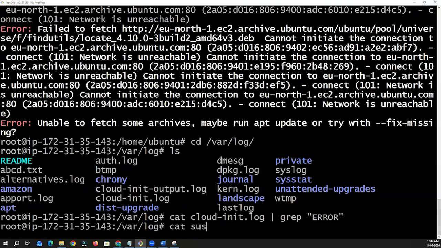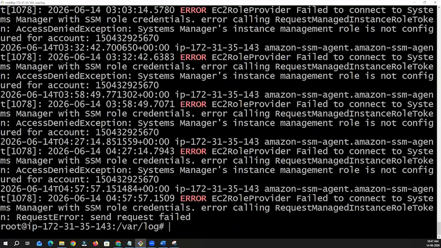Press up arrow, and instead of cloud-init.log write syslog only, remove .log as well. Enter.